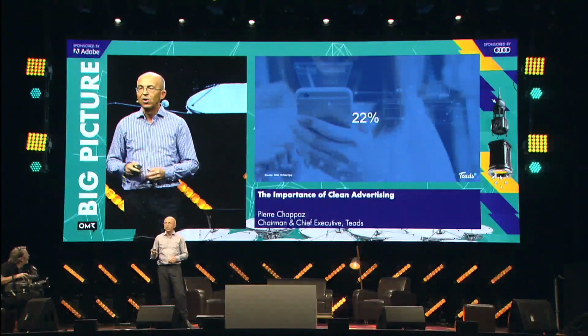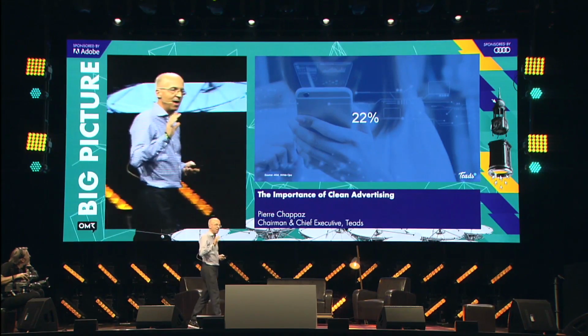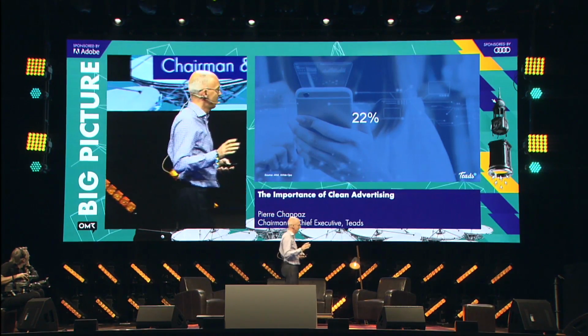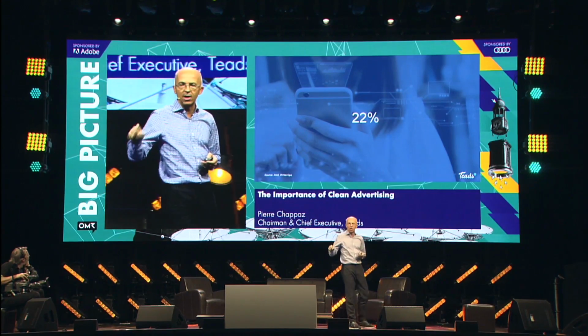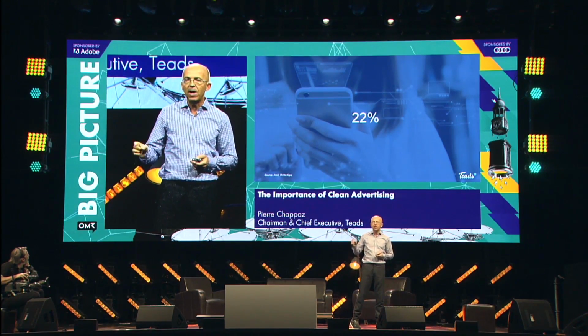While we are talking about numbers, I want to show you one number and maybe to ask you what it is. 22%. What can it be? I think you won't believe it. This is the percentage of fraud in the US, measured by the ANA, which is the National Association of Advertisers. 22% of all ads are fraudulent in the US. That's crazy and totally unacceptable.